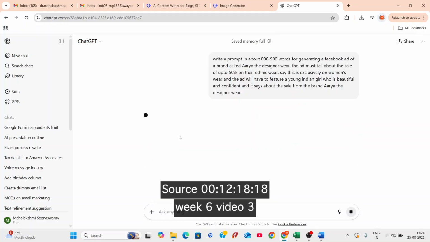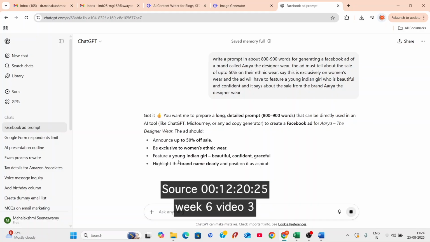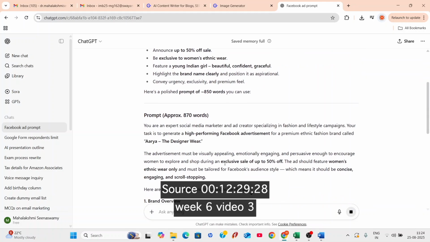So I'll just give enter. Okay, the ad should announce up to 50% off, be exclusive on women's ethnic wear. So it's giving a polished prompt.